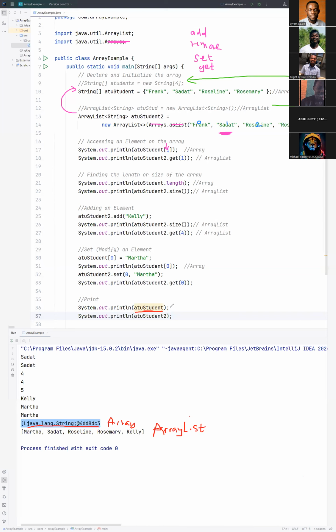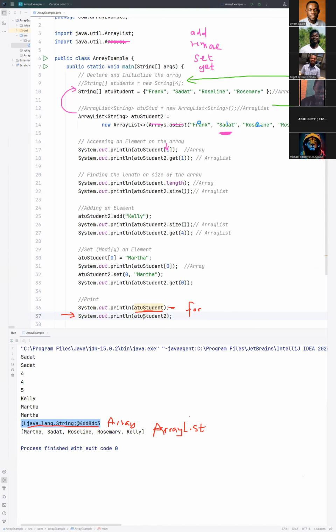The only way we can print this out is by using the for loop, which, bear with me, is a longer route to take, because we now have to specify the size of the element, write the for loop code in there, and then it's going to print it. Okay. But with the array list, it's straightforward.